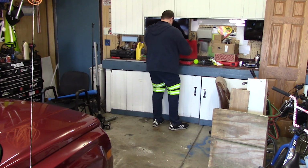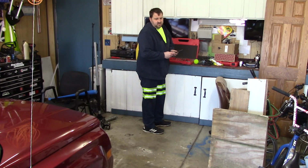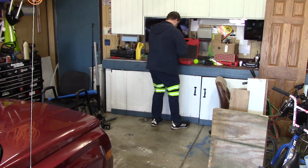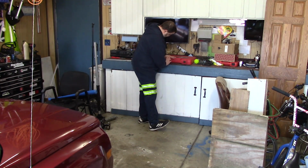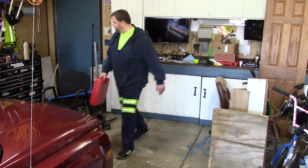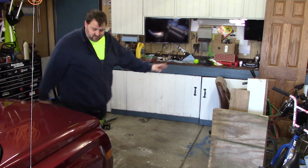And get our stuff here put away from where we had to chase that thread on a video that you guys haven't seen yet. So disregard what I was about to say. And get this guy put back. That clears up a lot of room here on our bench. It's just more stuff. Oh my goodness. Whatever. All right, tire pressures are good. We got some room to work and walk around.